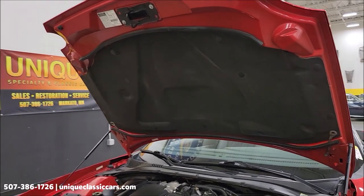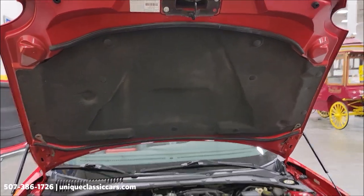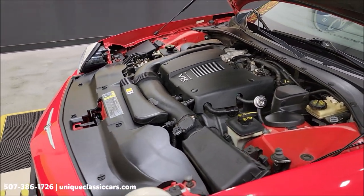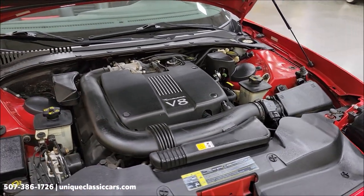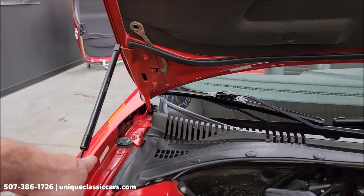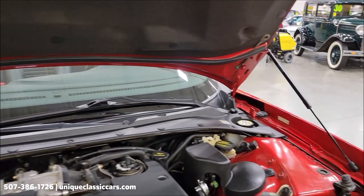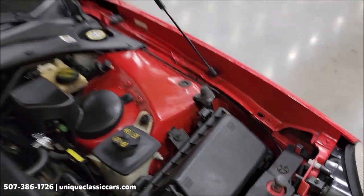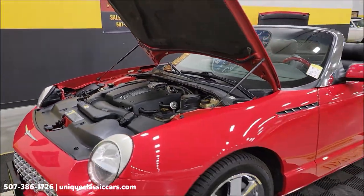Check out that hood liner — clean. You can tell this car has not been driven in inclement weather. There it is — V8 power. Power steering, power brakes, AC blows cold. Nice and tidy, sounds good. Clean Carfax, no accidents indicated, confirmed miles. On the fender right here you can see the original sticker with the VIN, and on the hood as well — showing that those are all original panels. There are no socket marks on the bolts, so no front end work has been done.